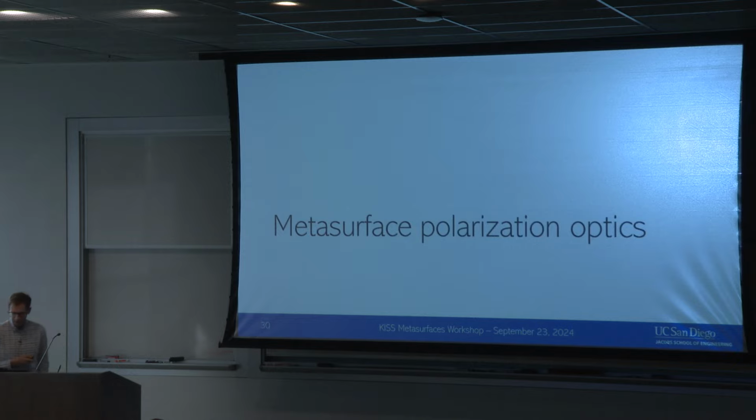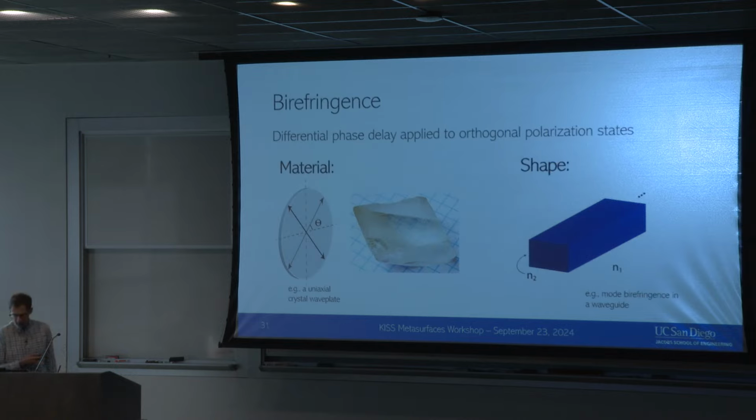I want to mention very briefly metasurface polarization optics, which I think is the most novel aspect of this field of metasurfaces. So one thing that's notable to mention is that metasurface elements can have what's known as shape birefringence. Normally, when we talk about birefringence or polarization optical components, we're talking about the inherent crystalline anisotropy of materials such as calcite or quartz or magnesium fluoride. But with metasurface elements, we can make artificial birefringence by shape structuring.